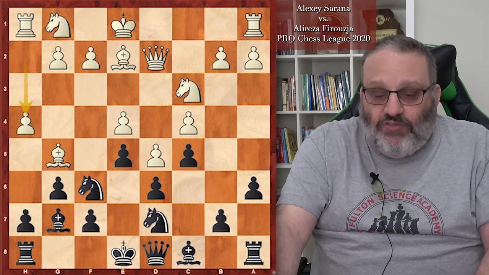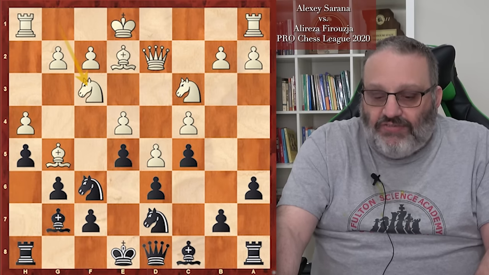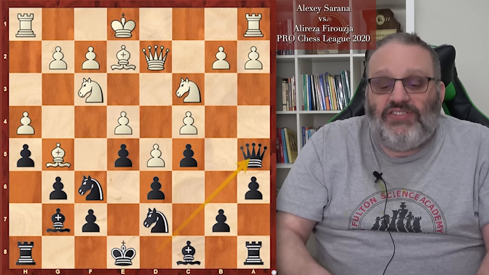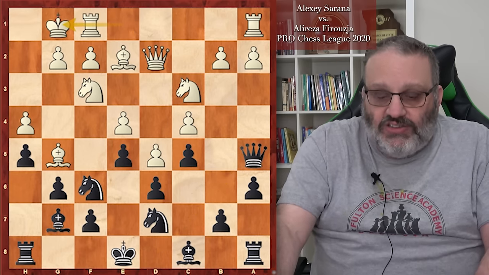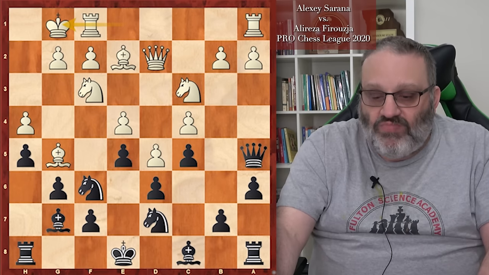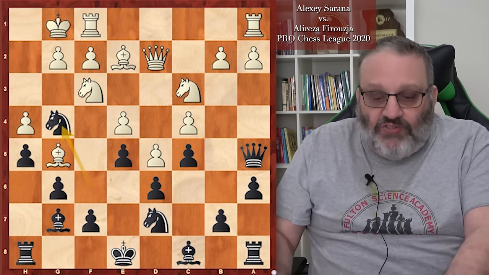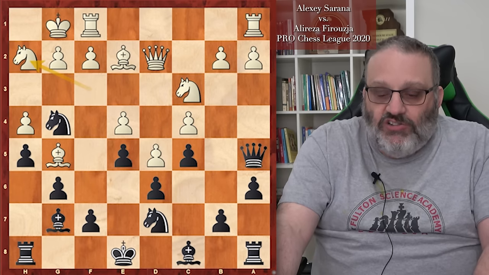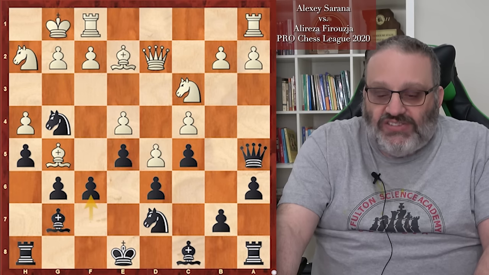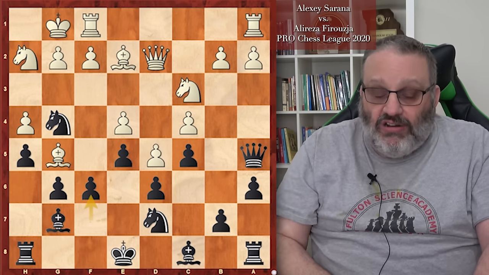So white plays h4, doesn't commit his king yet. h5, knight f3, queen a5. Firouzja's really ready for white to castle queenside. So Sarana castles kingside. Okay, knight g4. White's played h4, so he gave up the g4 square. Knight h2, kicking the knight out. f6, never play f6.